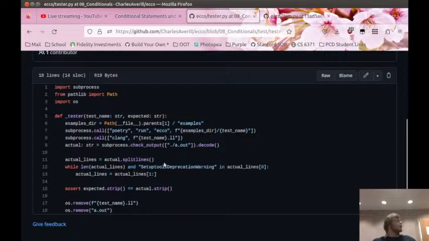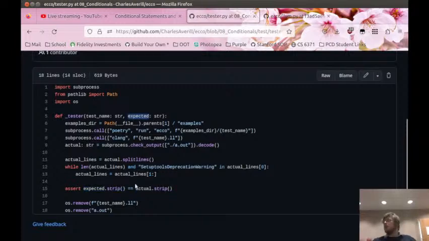But I added in this little cleaner line. I don't know why, but on my desktop I get this setup tools deprecation warning, so I just filtered that out. And then we're just going to assert that this thing is supposed to equal this thing, where this is a string that we give the function.